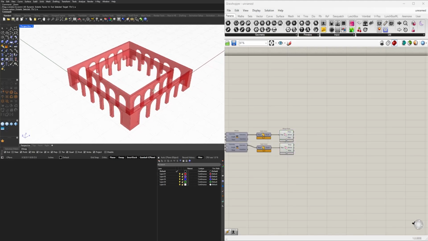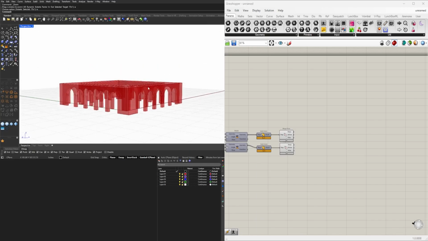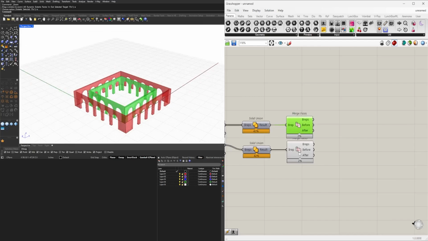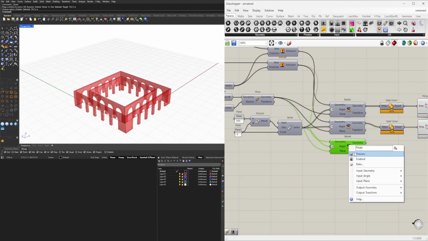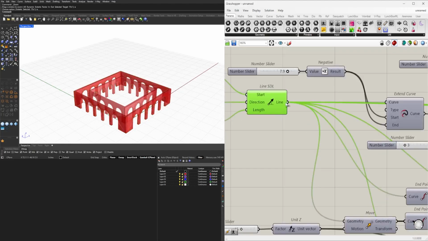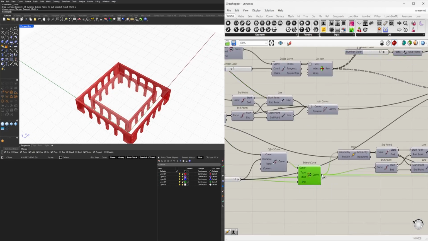For this next part, we're going to be creating the floor above, right? And that's going to give us the module so we can array this also vertically. So there are different ways we can attack this. We could take this, create a box around it, pick the top surface and extrude it up. The other way is this rotates a segment out here around by 4. So if it brought this back, and instead of rotating the wall, why couldn't we rotate the offset curve that has been extended? So this one.